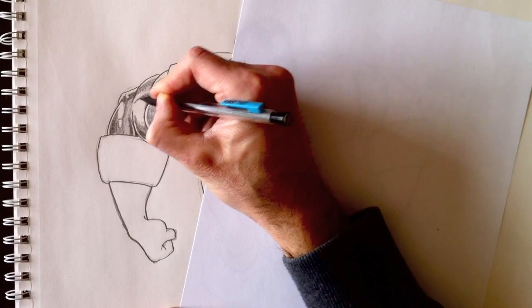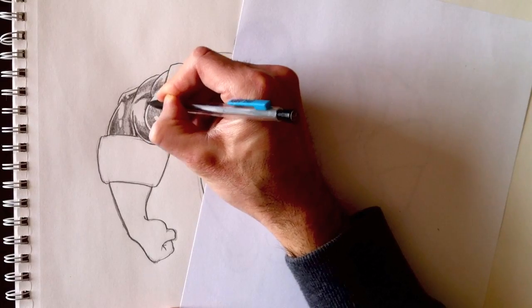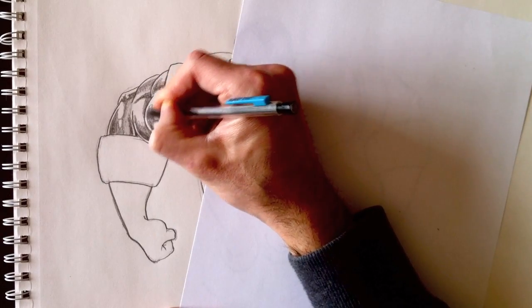And we'll keep those sort of light. Don't make these too dark, because this part is the gold section of his armor.